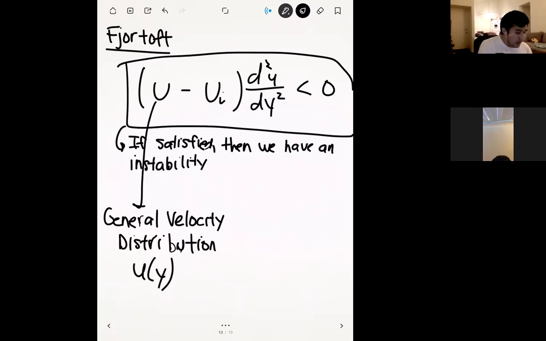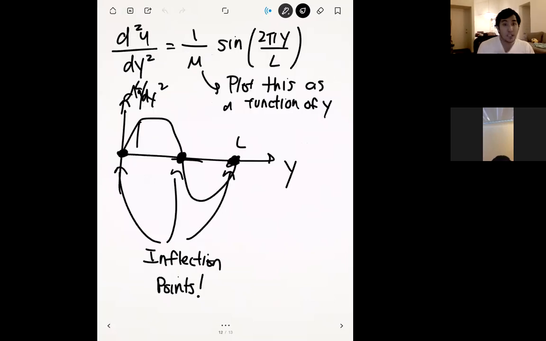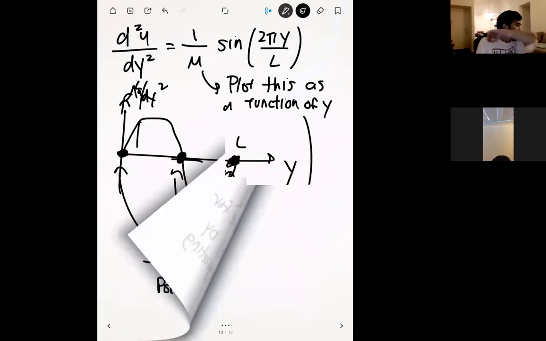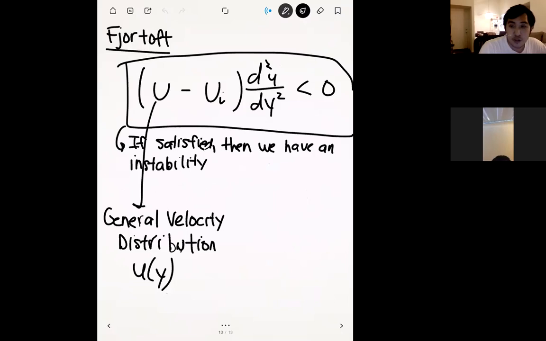So let's say that we took the previous equation here, and we integrated it twice, and we solved for the velocity. Then we get U of y. So just the normal process of solving these steady laminar problems by integrating the Navier-Stokes equations, that's what you would plug in for this U. I know it looks like a constant U here, but you're going to plug in your full velocity distribution.